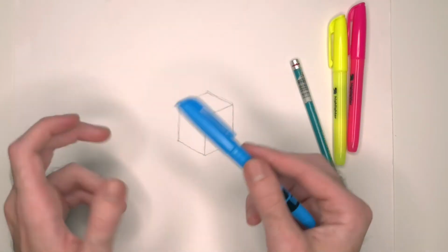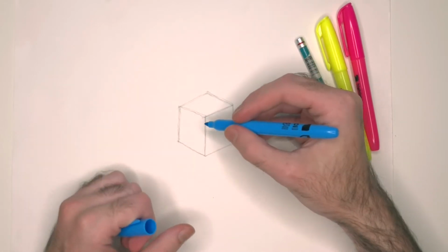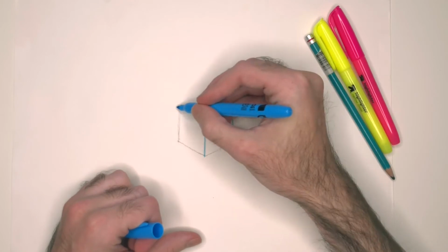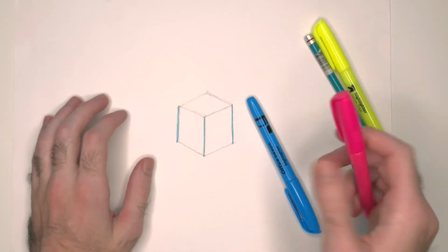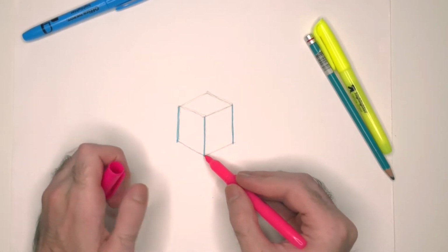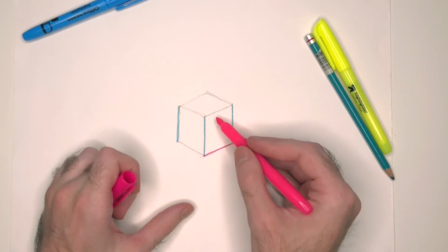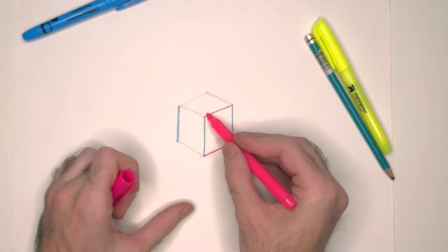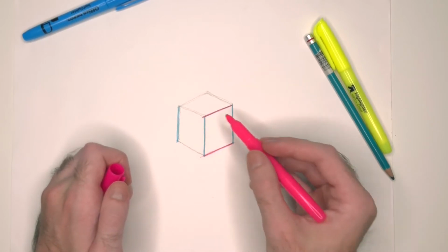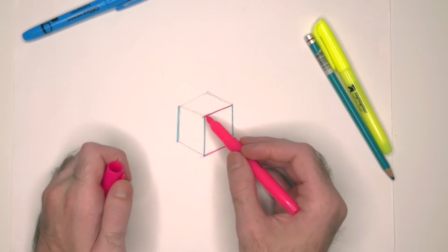I'm going to start off with blue, and I am going to begin by tracing my 3 vertical lines with my highlighter, like so. Now I'm going to take my second color, and I am going to trace over this bottom line right here. Now we're going to go up and follow this second line. Now you'll notice those 2 lines end up being parallel to each other. So what we have to do is find the third line.